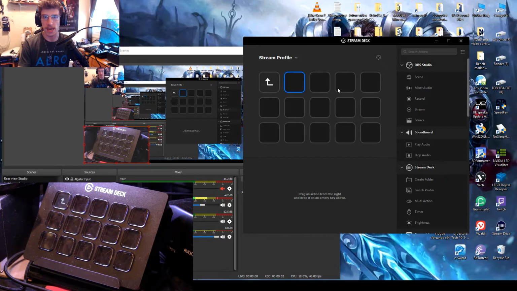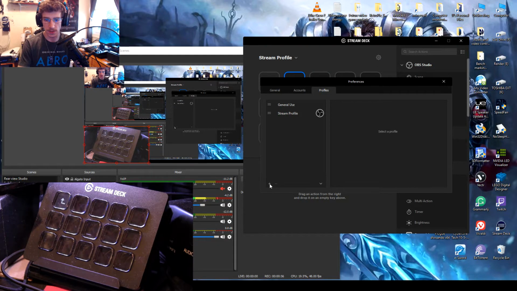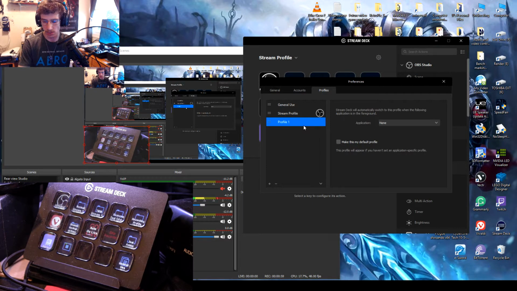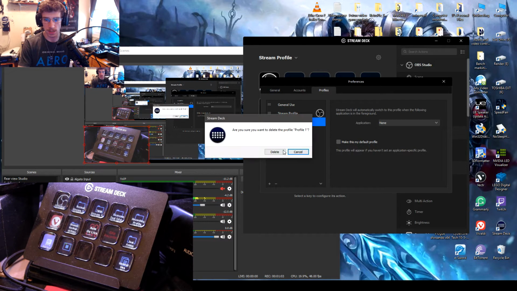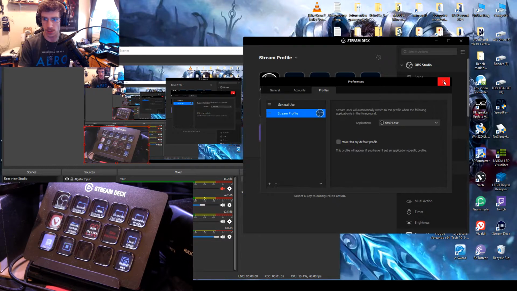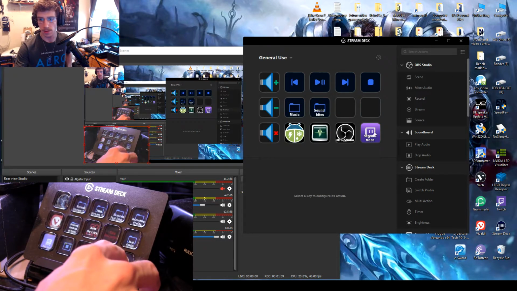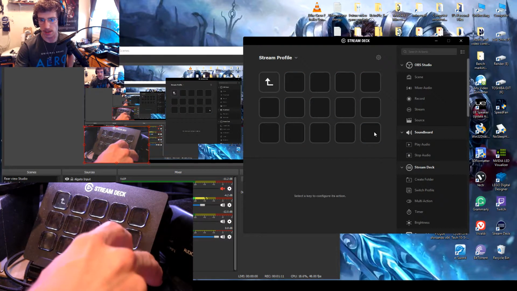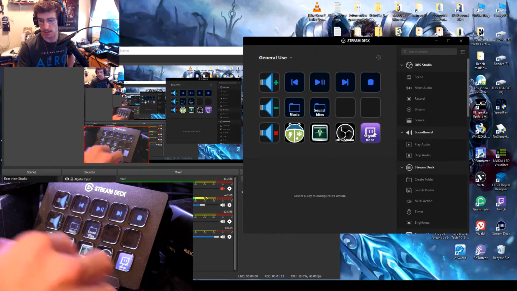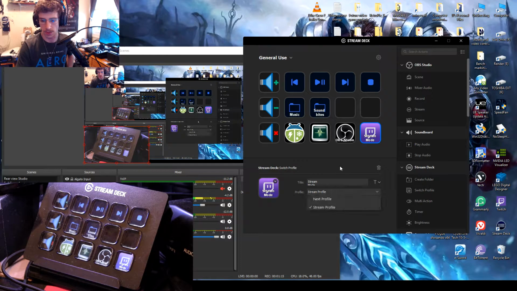Now you can establish profiles, and you do that by going to profiles and hitting create new profile, which I will not do because I have some very specific things programmed here, and you can flip-flop back and forth. You can have a button here that tells it to switch profiles.